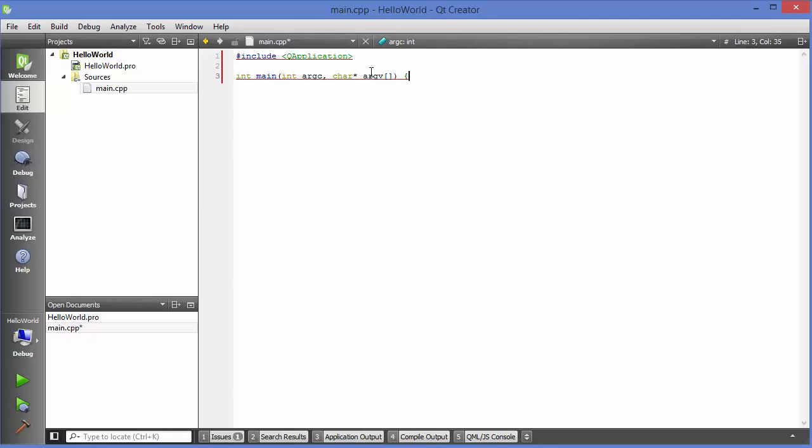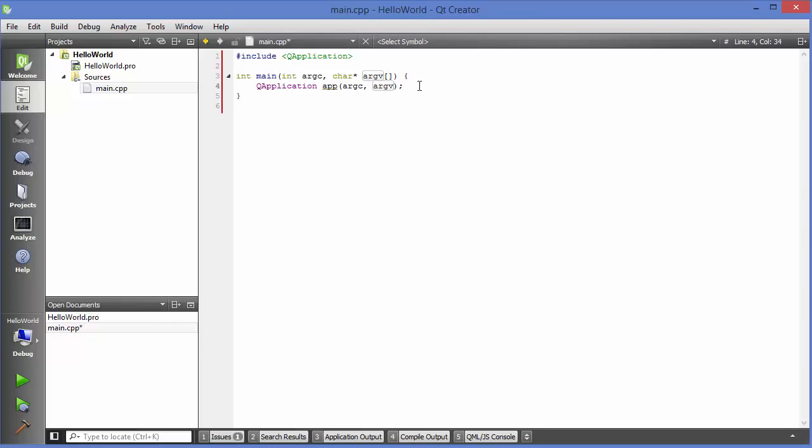Okay, and then just give these curly brackets, and in here first of all we are going to define the object of QApplication. So just write QApplication here and just define the object of it. So just write app here, and the constructor of this QApplication takes 2 arguments, which are these arguments, right? argc first, and then argv, which is this one.